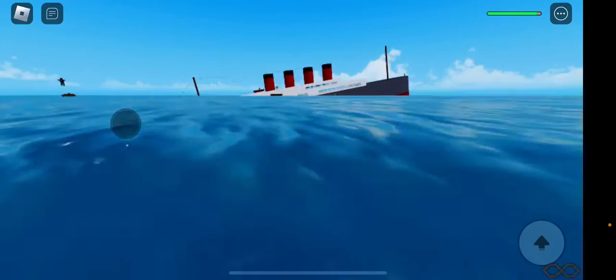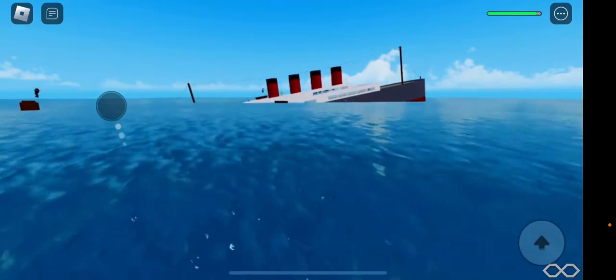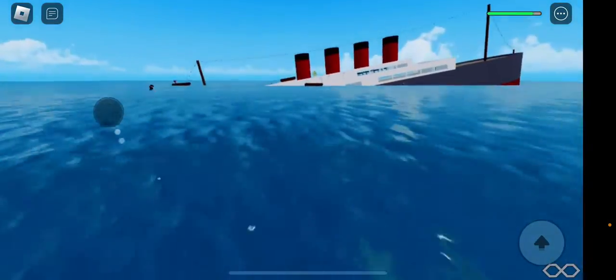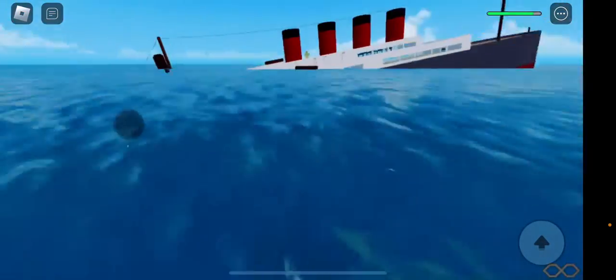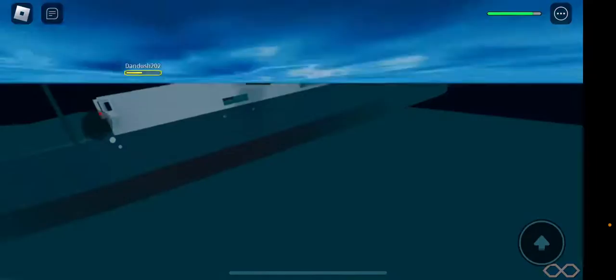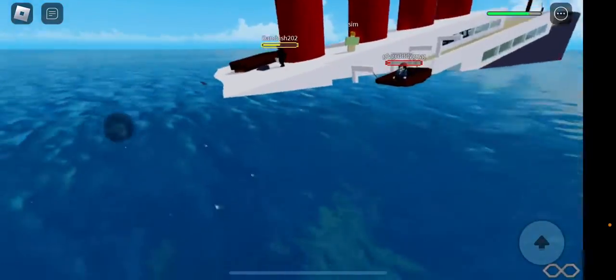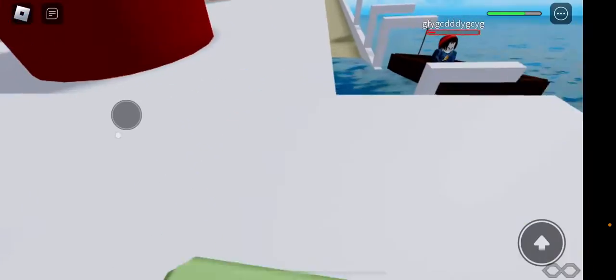So, I'm just gonna swim. Once again, get on the stern. You see, it's just gonna act like the Titanic and go like this. Thing is, it won't snap. Well, it might, but still, just stay on the stern. So you stay on the stern, then you'll be safe.